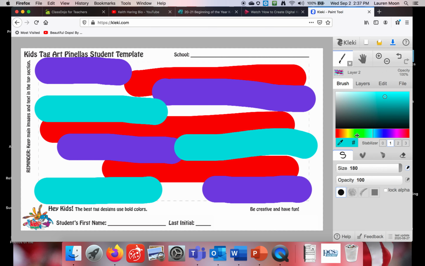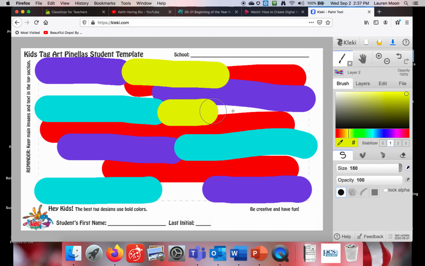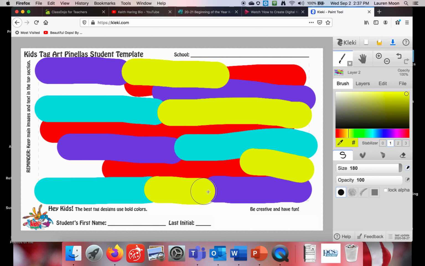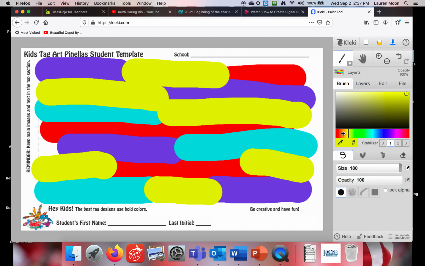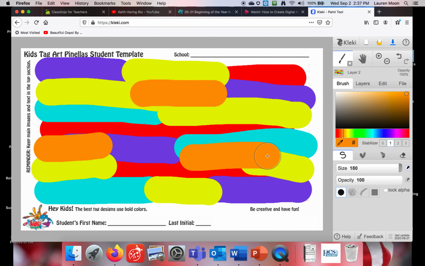And if you do go outside of those broken lines a little bit, that's okay. You'll just go erase it some. I usually always go outside of those lines just to make sure I fill the entire space. As you can see, I just did that, so no biggie. Okay, so I'm going to add a few more spots here. Okay, so actually let me add some green real quick too.